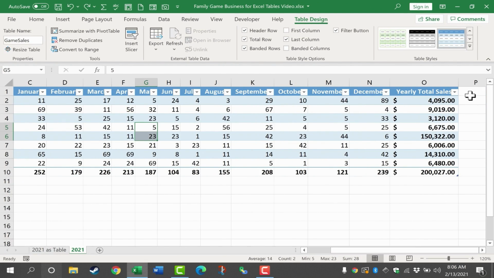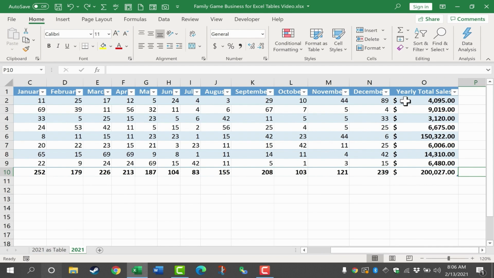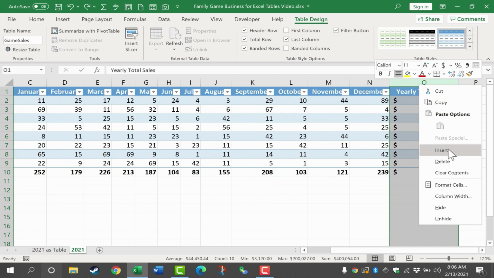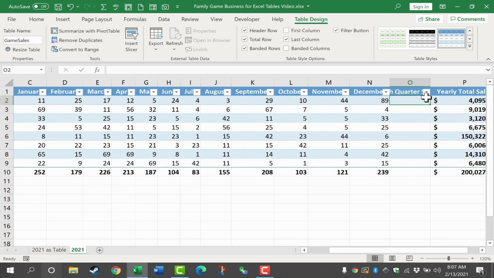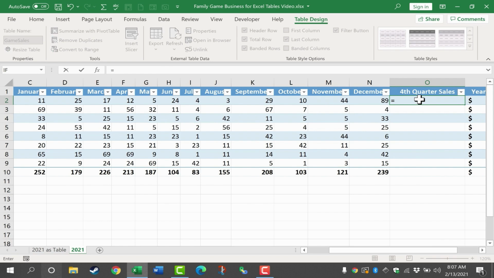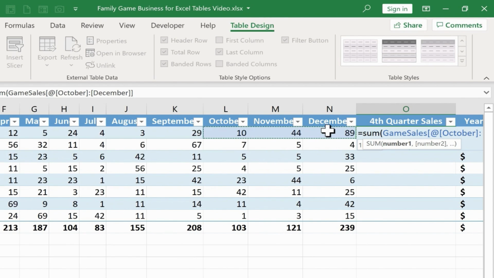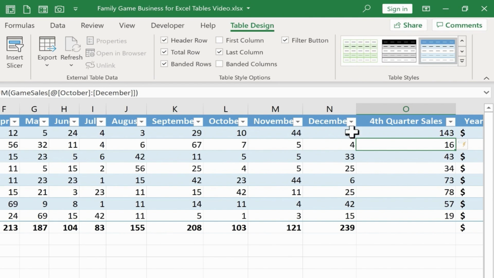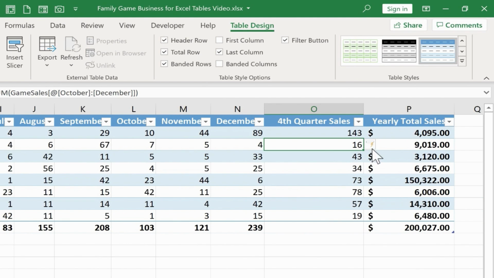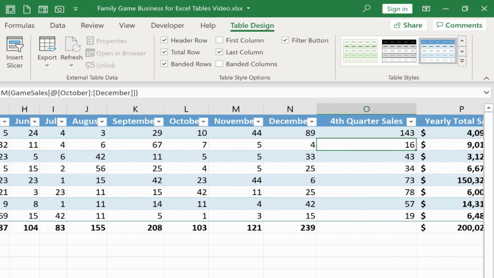One final thing I want to point out about Excel tables is that now that this is a table, it makes it a little faster and easier to apply Excel formulas. Let me demonstrate. I'm going to right-click on O and choose Insert to insert a new column, and I'll title this Fourth Quarter Sales, and I just want to create a formula that will add up the total number of sales from October through December. So I click on that cell, type equals, sum, left parenthesis, and then I just want to add up these three numbers. So I clicked and dragged to select those numbers, I tap enter on the keyboard, and look what it did. It calculated the total fourth quarter sales, not just for my Boggle game, but it automatically applied that same formula down through the rest of the table. So this is a nice little time saver. It automatically assumed that I want that same information for everything else in the table.